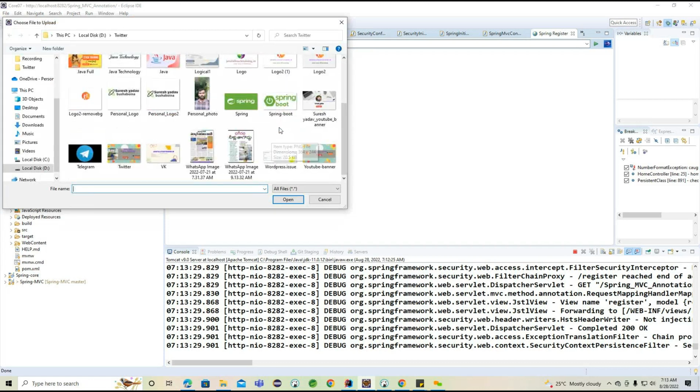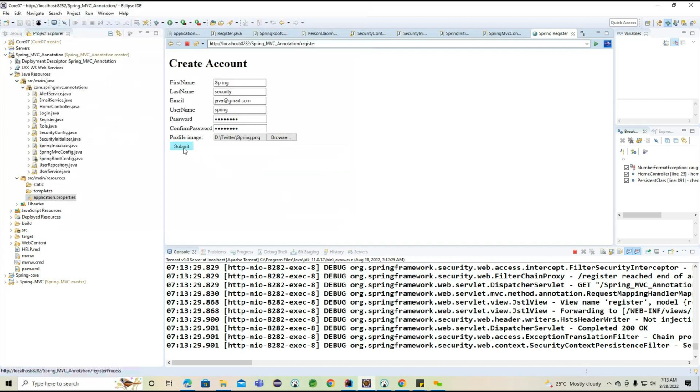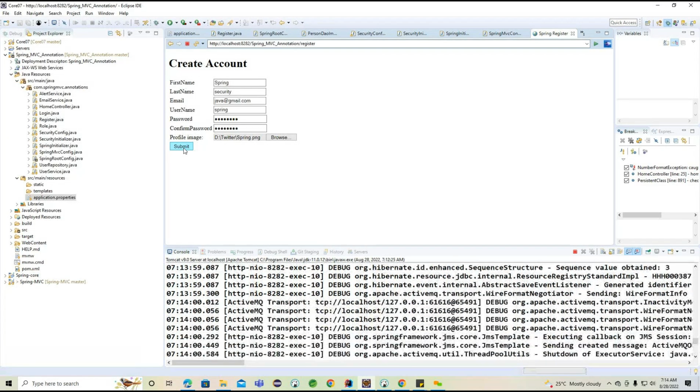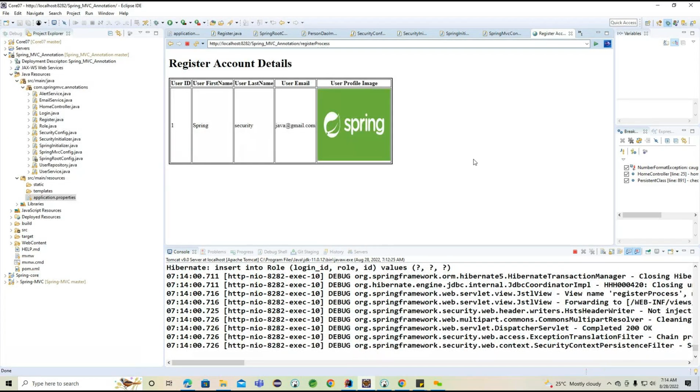And where we are having the Spring Security. Now you can see it is coming to the register account details. Getting the point? This is the way of inserting data with the help of these annotations.